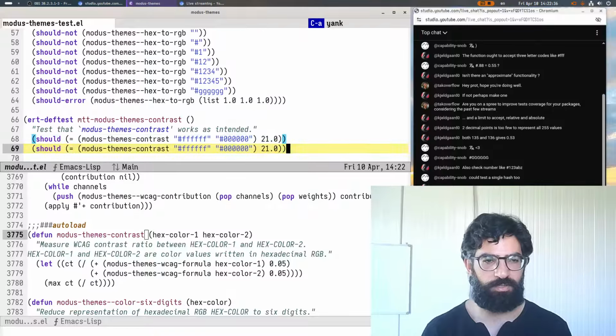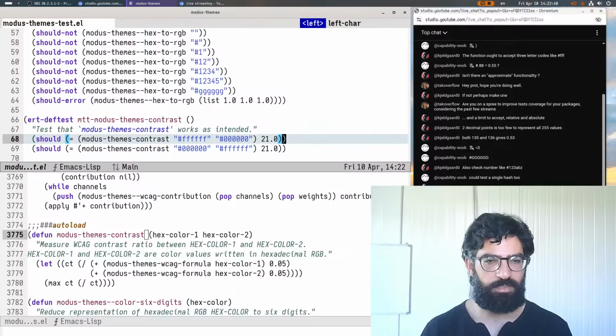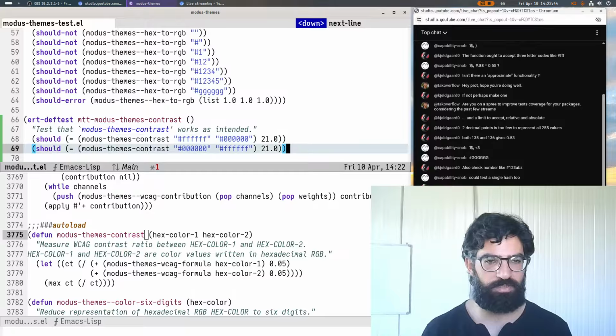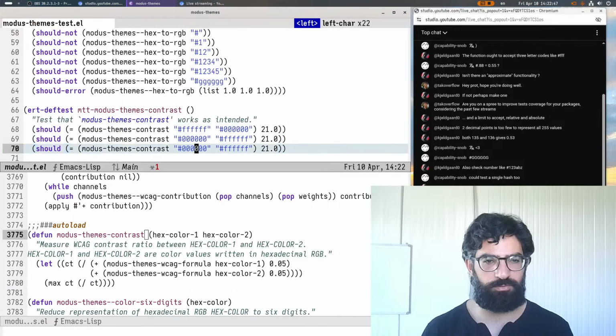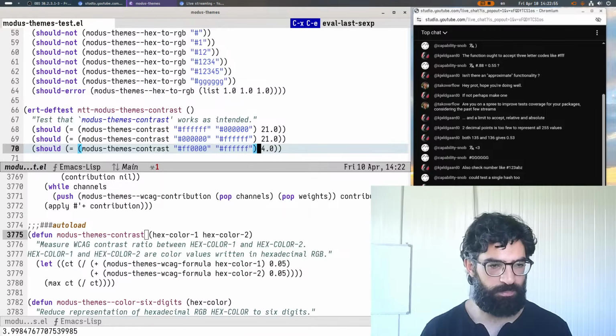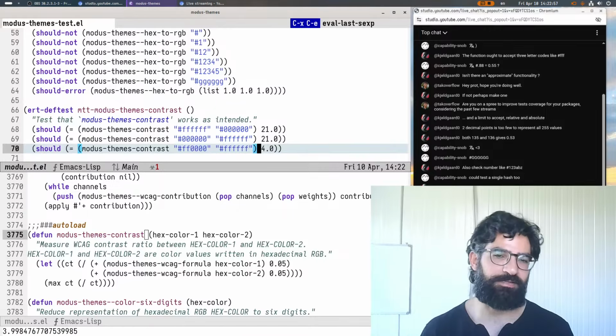Good. And then, of course, the same should be true like this. Let me confirm. True, true. Okay, so that's good already. Let's now do, for example, red against white. I think that's 4 point something, but we will see. Okay, 3.99. Okay, fine.